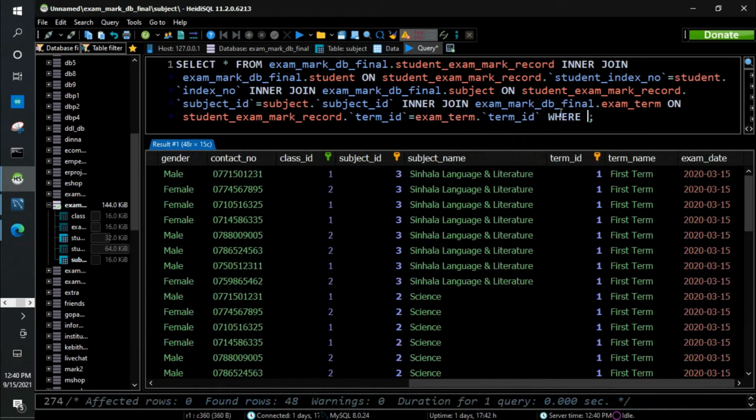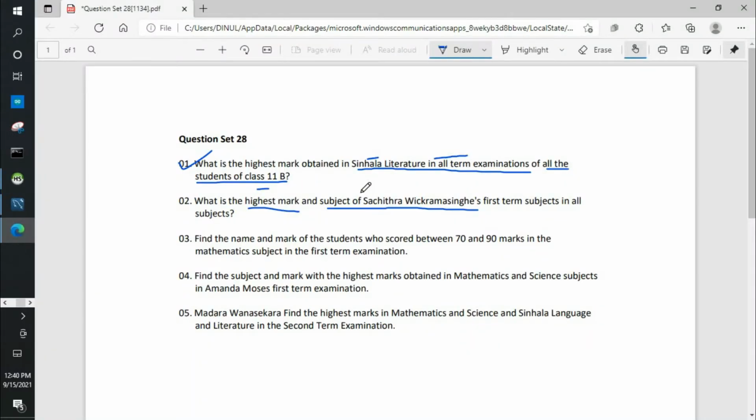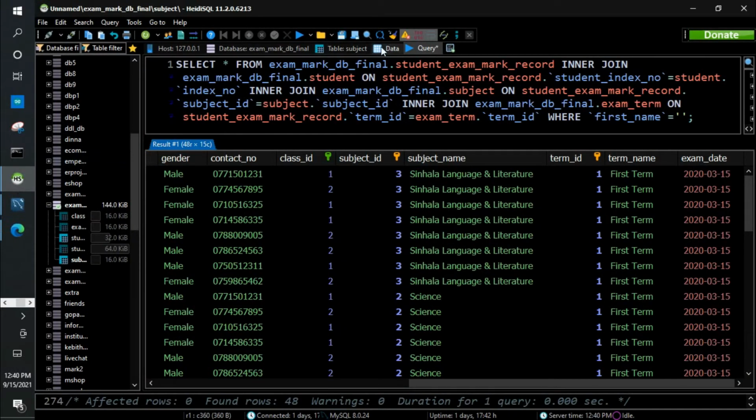I am going to give the condition. So the first condition that I came up with in the question is that the first name should be Satitra according to the question. First name is Satitra. So this is the first name and this is the last name. So first name should be Satitra.